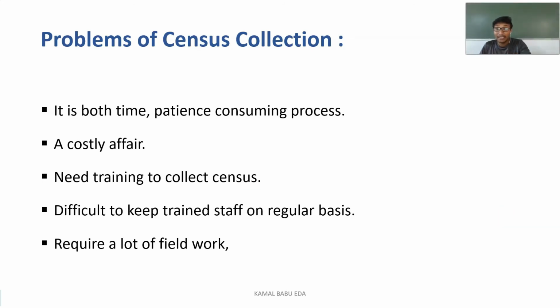Here it is both a time and patience consuming process. Whenever you're collecting the census, you have to cover a large area, so it needs a lot of time, it is a patience consuming process, and it is a costly affair because you need so much personnel to do this. You must train the persons how to take the survey, and you must use a lot of technology. There is a need for training in collecting census, and it is difficult to keep trained staff on a regular basis, and it requires a lot of field work.